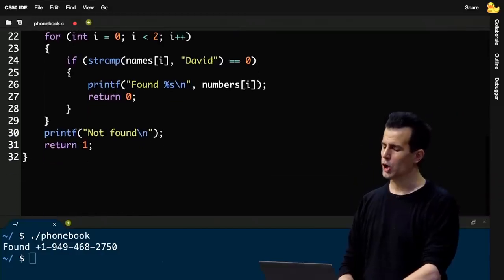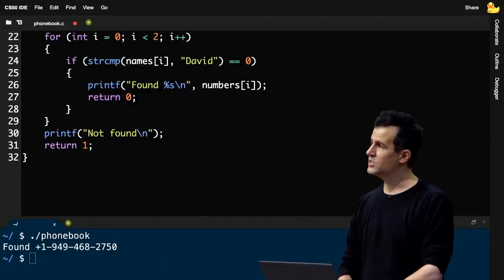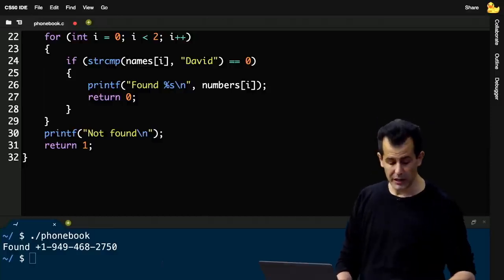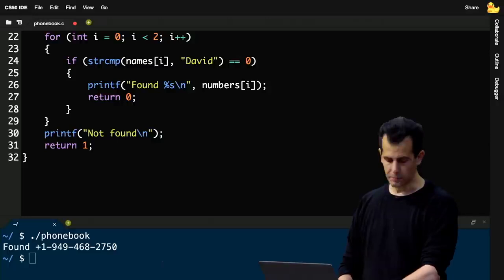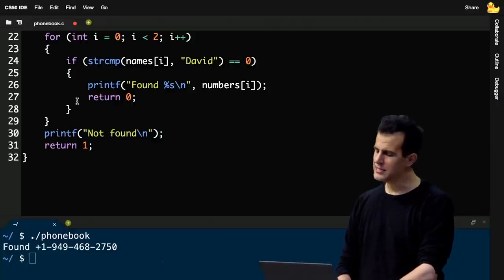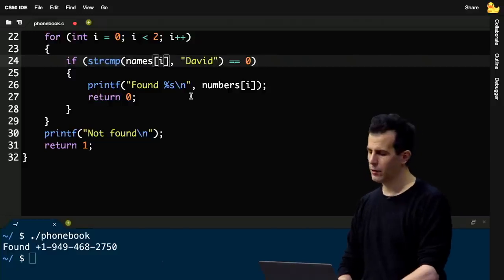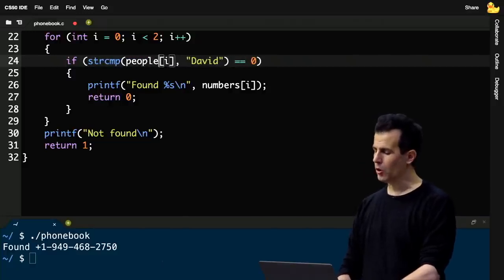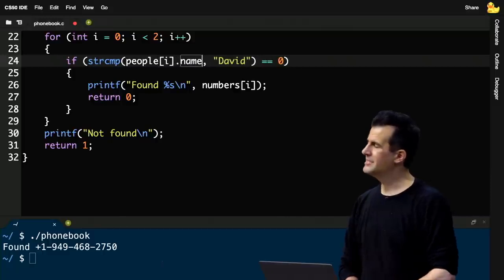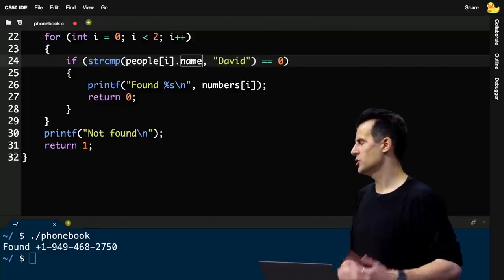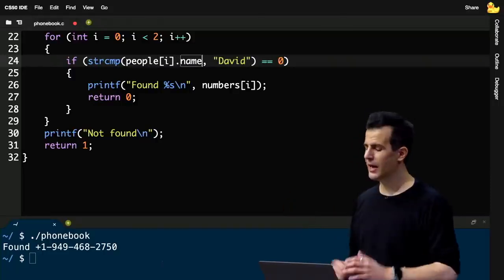So now if I want to search this new single array of people, I think my for loop can stay the same, and I think I can still use strcmp, but now I need to go inside of, not names, but people, and look for the dot name field. So data structures have fields or variables inside of them.